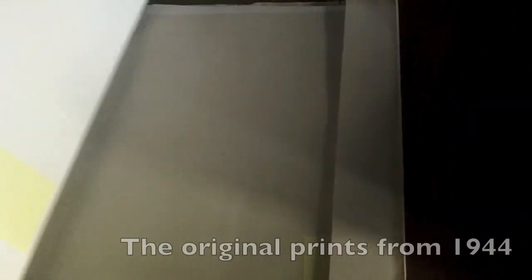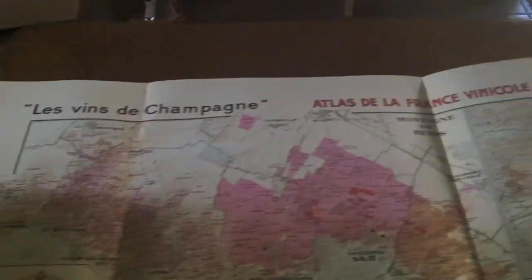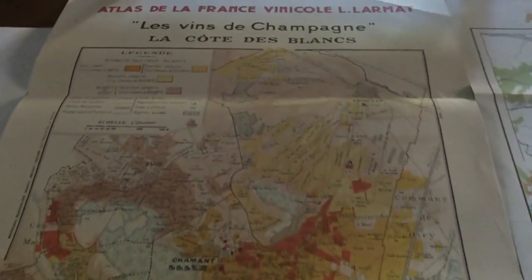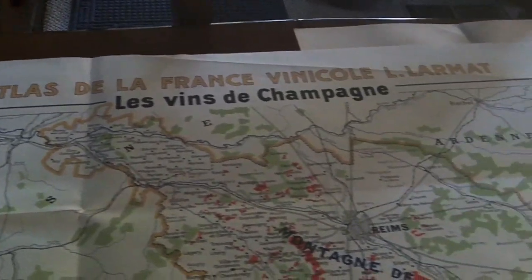The PDFs that you'll find online have been scanned in a roller scanner and are a pretty good copy. One thing you'll notice when looking at the maps is that there are red areas, and these are the areas that Moet owned vines in in 1944. One of the conditions they made for me to share these maps with you is to remind you that their vineyard ownership has changed a lot over the last 60 years — it isn't the same as what's on the map now, but rather reflects what they did own at that time.